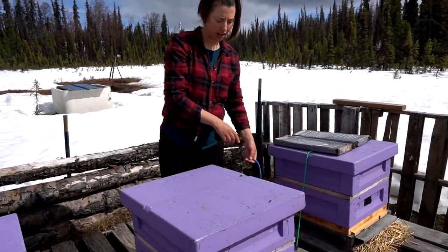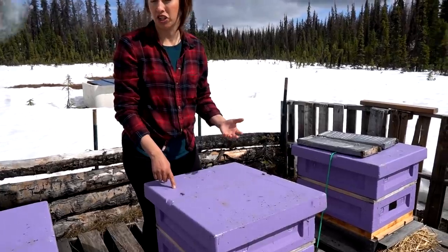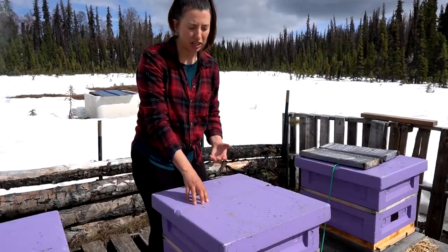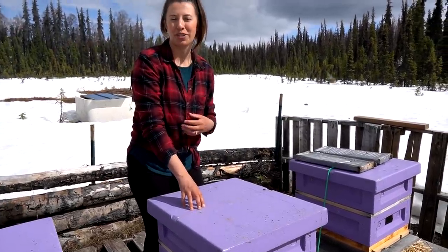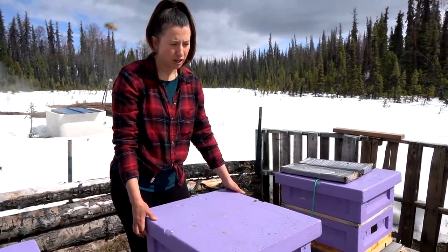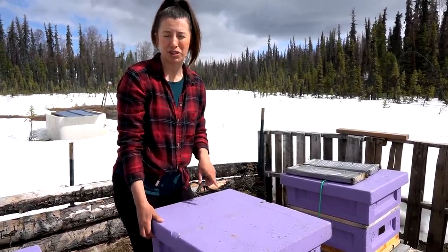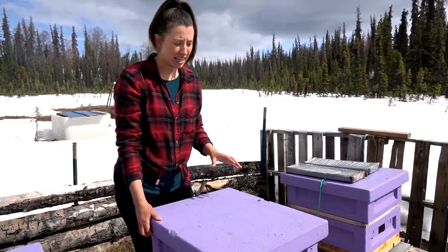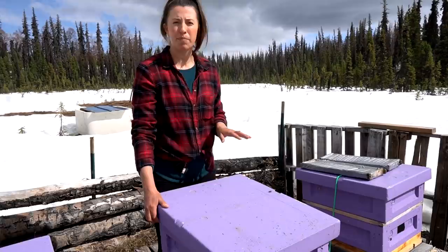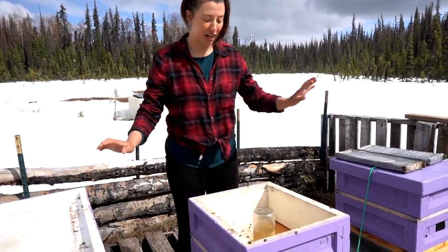On to hive two — this is one of the hives that overwintered. We've had them for two, three years and this hive has always been a little bit more sluggish. They're a strong hive but the queen is kind of slow in comparison to other hives. We noticed this year when we checked about a month ago she had already been laying and hatched out new baby bees, which is insane — super early. I'm thinking they maybe got a new queen or made a new queen over winter, because just the temperament of the whole hive has changed. They've been taking their food down like crazy fast.